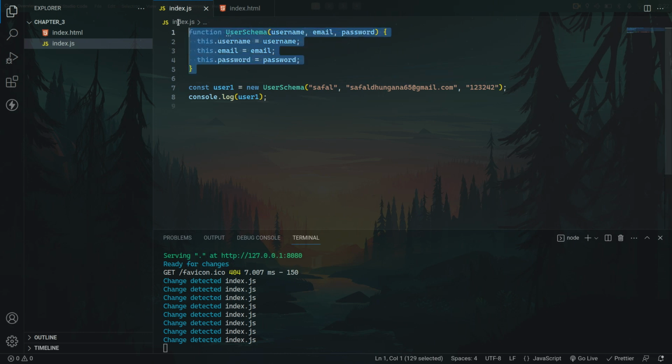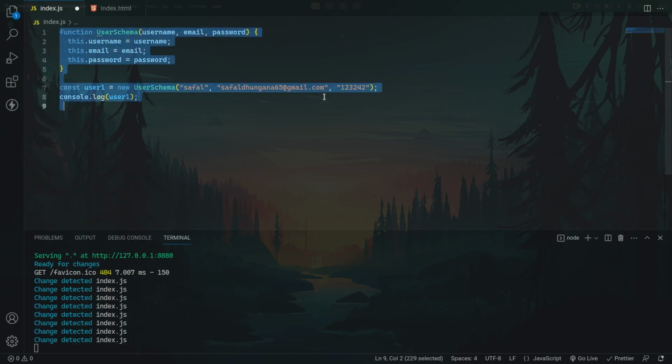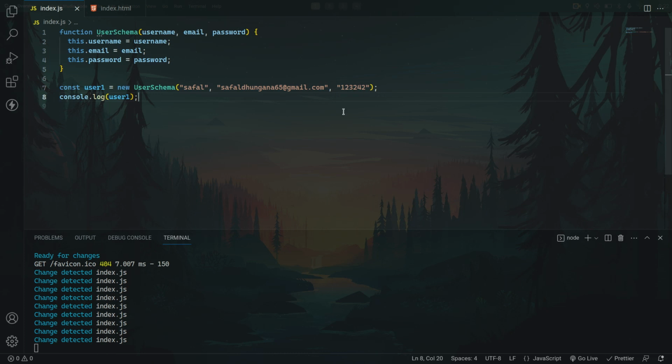And I would give you a task of creating an application where you will use this user schema, and then create a bunch of users with it, and you can create a login or registration system. That's up to you. But in the next series, I'm going to be making JavaScript for real life projects. In those, we're going to be building a registration application using user schema, constructors, promises, API calls, and much more. So stay tuned on our YouTube channel.